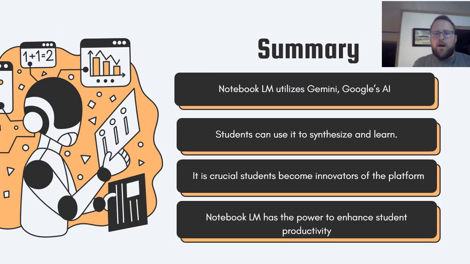To summarize, Notebook LM utilizes Gemini, which is Google's AI platform, but allows for more targeted learning and synthesis as you can upload your own materials. So it's critical for students as they become innovators and early adopters of this enhanced learning platform, as it can just overall lead to more tailored learning and more effective learning in an academic and professional environment.